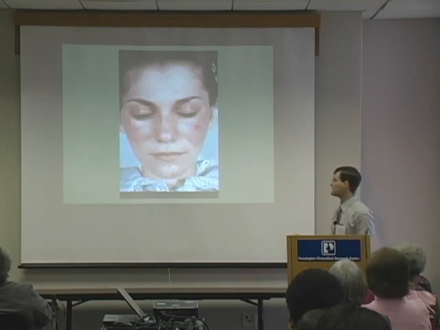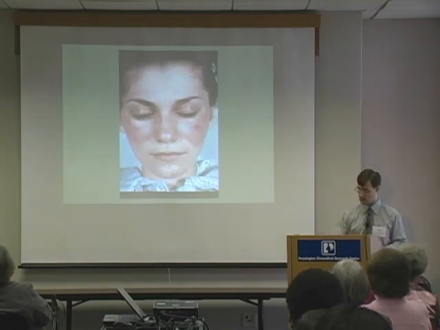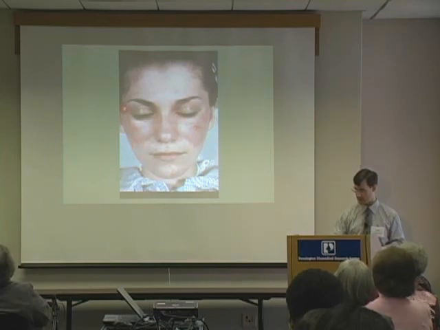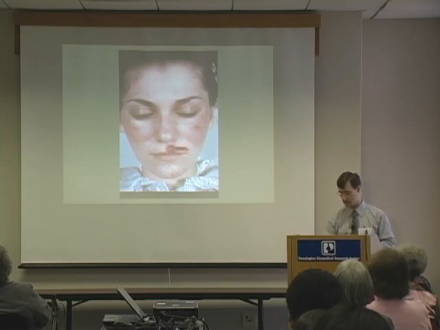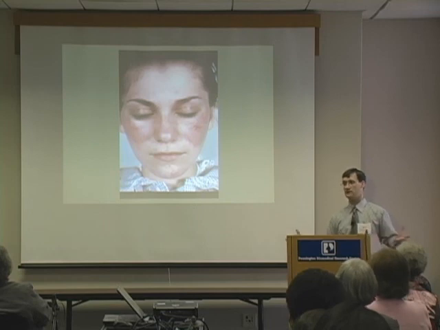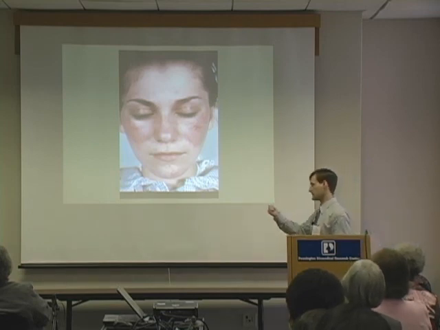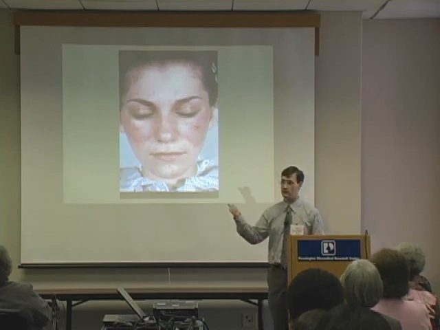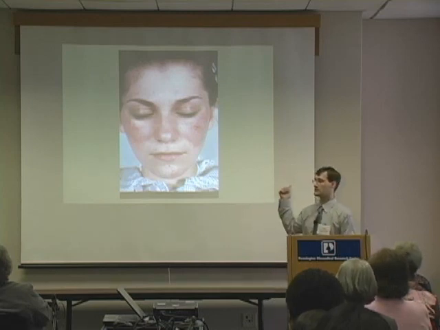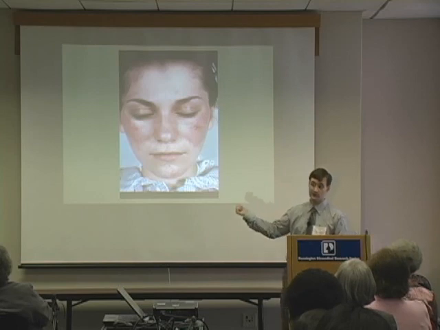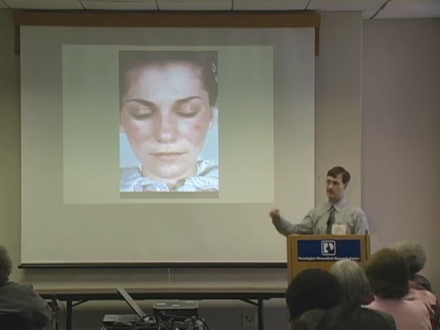Here, we have a classic butterfly rash. So this is a red raised rash along the face in a butterfly pattern. Part of the reason it makes a butterfly pattern is because this rash always spares the nasolabial folds, this area here. Rosacea, the other rash this gets confused with quite often, does not spare the nasolabial folds. There's another rash that this gets confused with. It's called photodermatitis that affects the face. It's often not due to lupus, but looks very similar to this and comes with sun exposure.